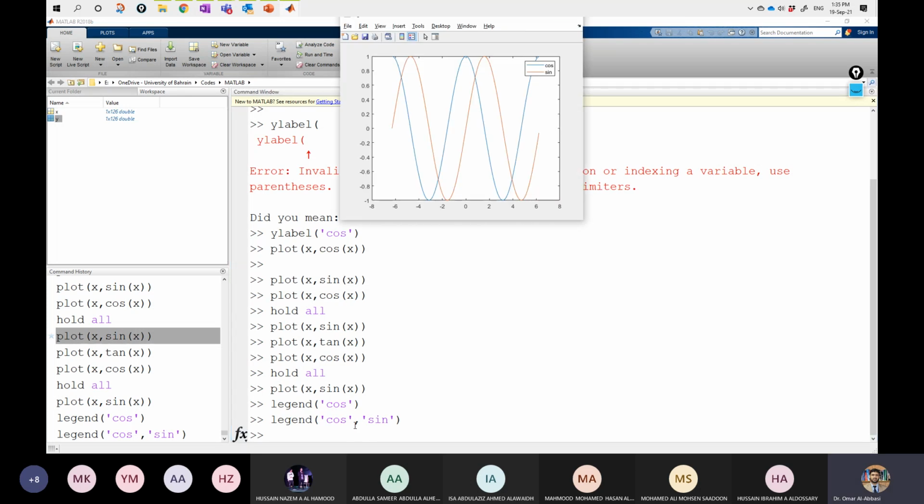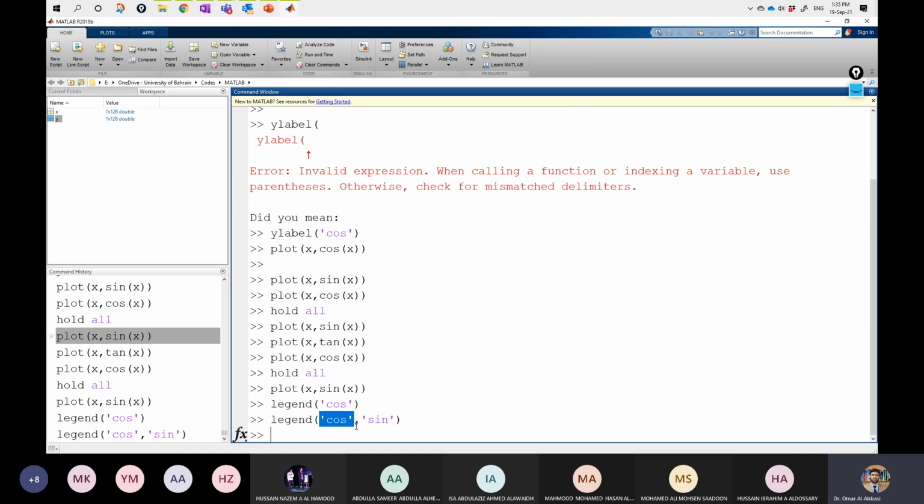By the way, MATLAB does not understand which one is sine and which one is cosine. MATLAB understands that the first curve you called cosine, the second curve you called sine. So just make sure that you are referring to the right curve.